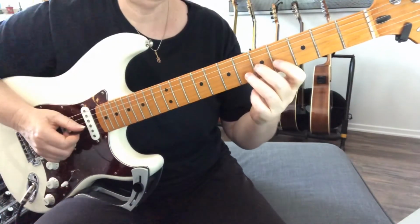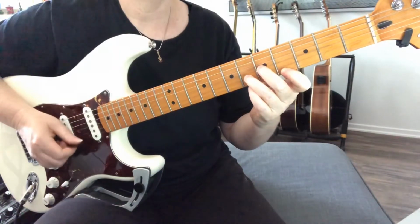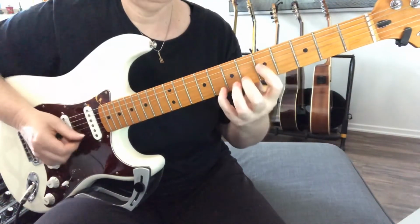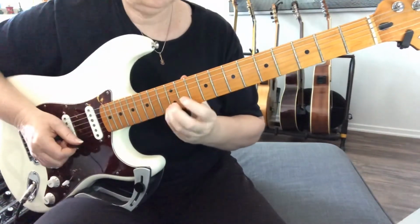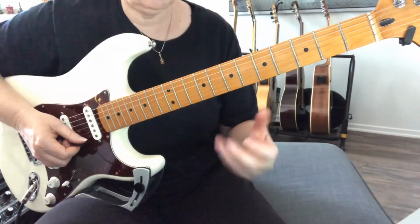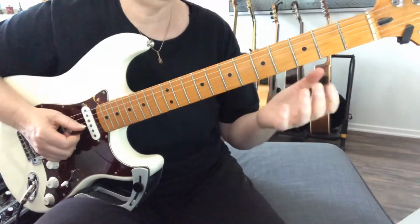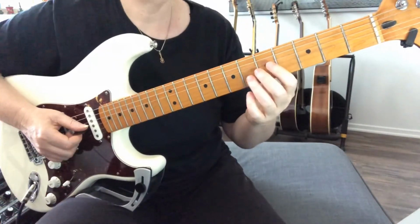Now you're going to do the same thing you did before. The second one has a little bit of a choked note in it, so you could play it like this, but who knows if it was a mistake and they just left it in, but it would be this.